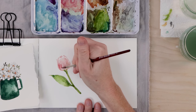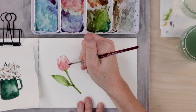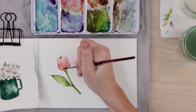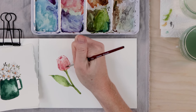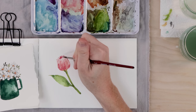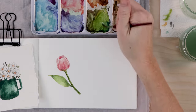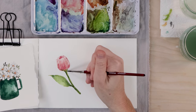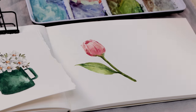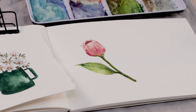Once the blossom has dried, take a slightly darker pink and add low lights — keeping it darker towards the bottom since the sun is coming from overhead, darker in the center because the tulip is concave, and darker towards the stem because it's round and three-dimensional. Add a vein to the center of the main petal. You can also add a darker green to one side of the stem, to the base of the leaf, or right underneath the flower. I added a few brown dots to indicate the stamen in the center of that concave flower, and the tulip is done.